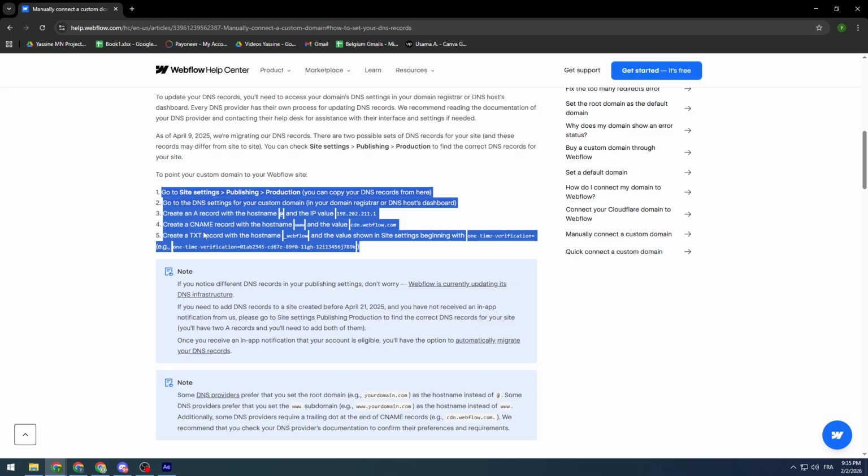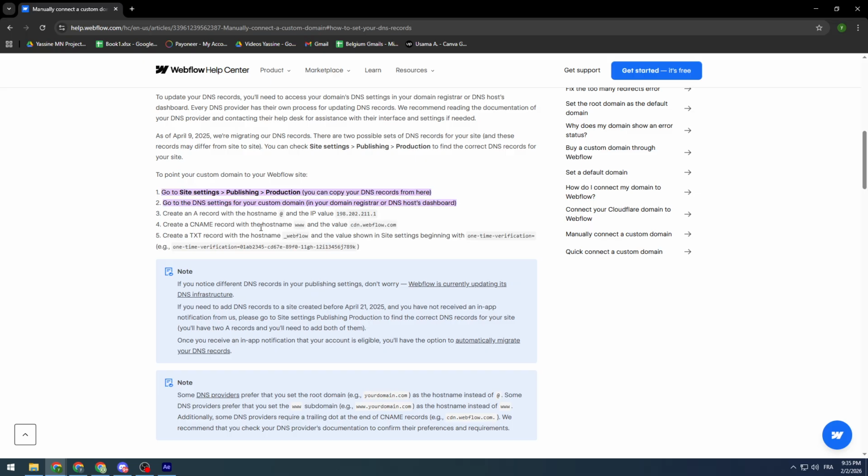Now, if you still have the problem, then you need to contact not Webflow but your domain platform where you bought the domain from. For example, if you bought it from GoDaddy, then you will need to actually contact them and let them know that the actual DNS is not connecting with Webflow. Maybe your platform doesn't support Webflow, or maybe there is something interrupting your connection, so they will have a solution for you.